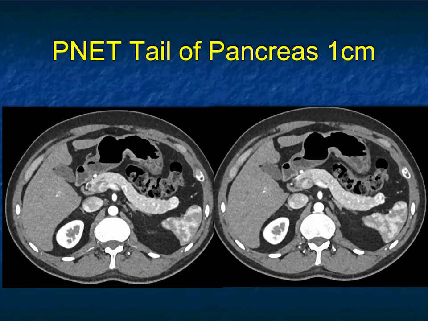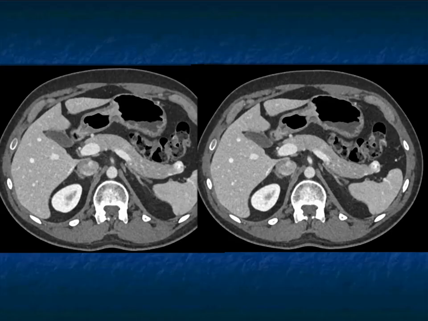Now, I mentioned that accessory spleens enhance like the spleen. Here's an enhancing lesion in the tail of the pancreas, and you say, wait a second, this must be a splenule because it's enhancing. But the spleen is enhancing with a moire pattern. This is more vascular, and when you follow it out, as you go to other images, you can see it's more vascular than the spleen is. And there's also a faint calcification. Faint calcification helps you out a lot. But again, it's brighter than the spleen.